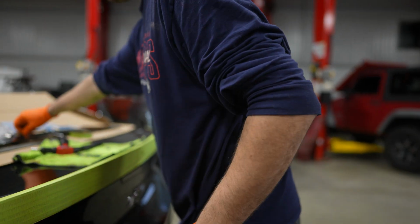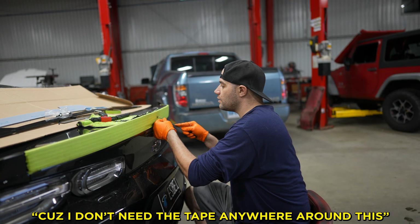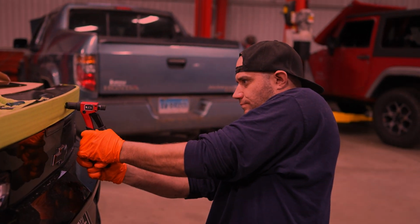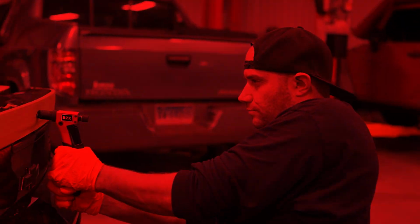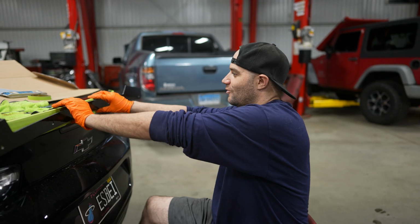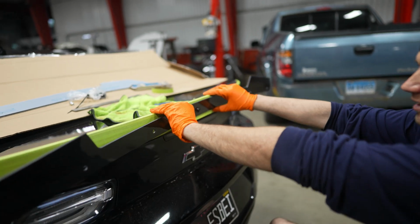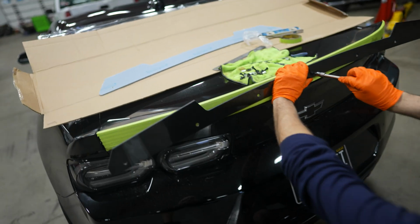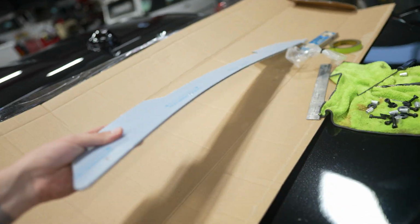Peel the tape back. Put this one in, because I don't need the tape anywhere around this. Was the rivet supposed to go through all that? What? Look at this. What is this? You got this much wiggle room? Maybe it'll be different with the plexiglass on there. Maybe this will make it different. I don't know. Yeah, bro.